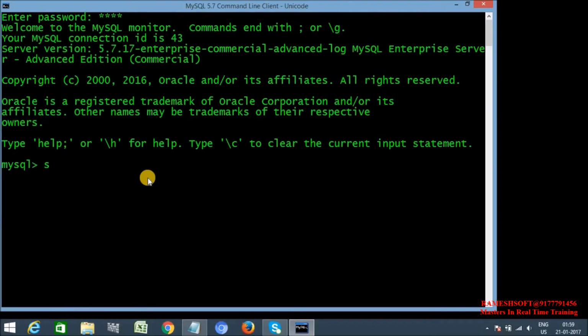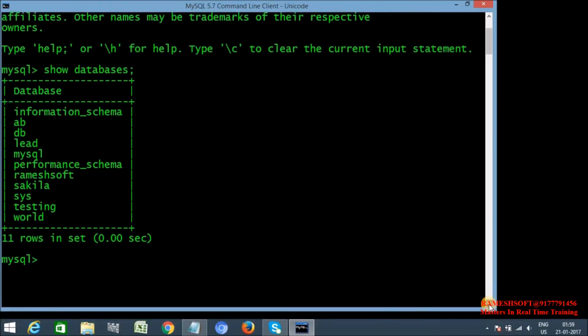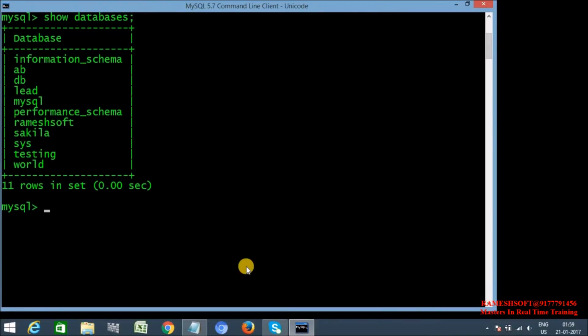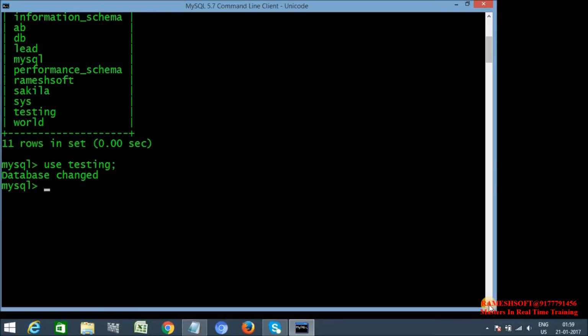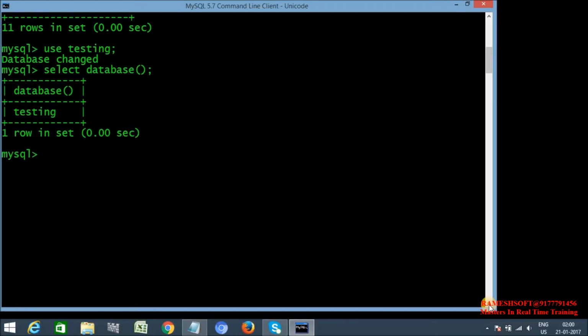Before that, we should choose the database: show databases. These are the different databases we have. I want to use the testing database. Click on it. To show which database I am using, we have one function: select database. This is the database I am using.